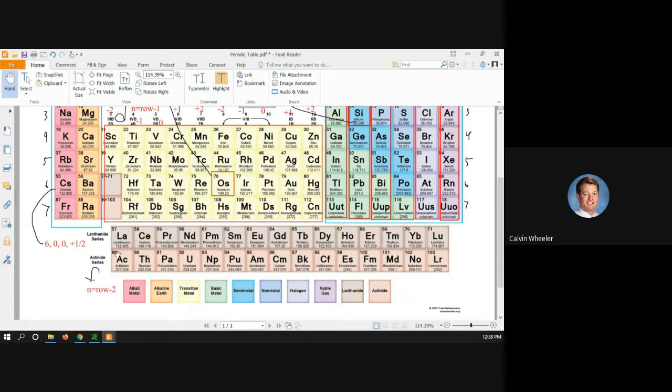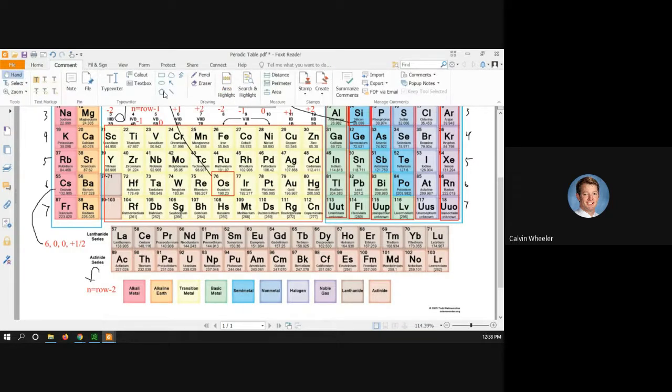Actually, 57 and 89 for this periodic table are still part of the D block, so the F block actually starts later. The one that you're using is probably different than mine. This is not a good periodic table for this lesson, I guess. That is the F block over there. See how these go right here.